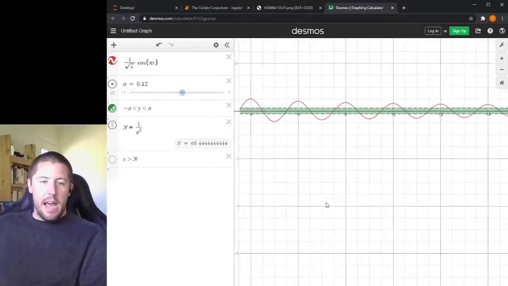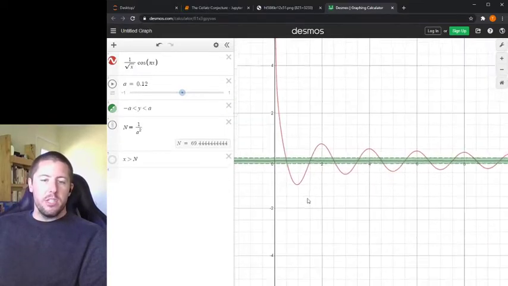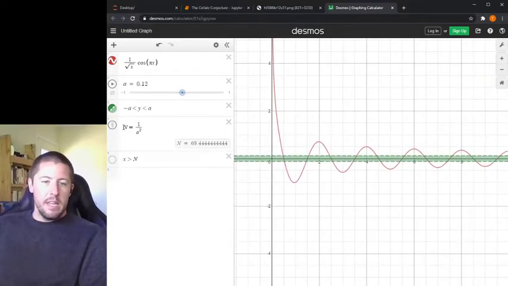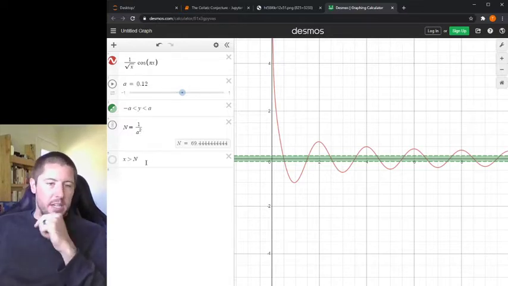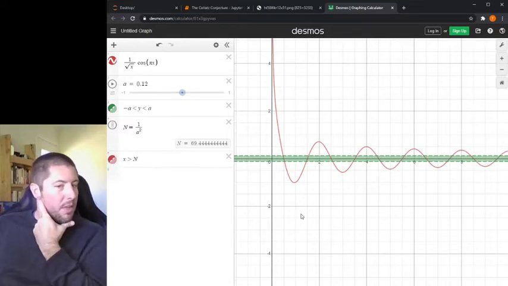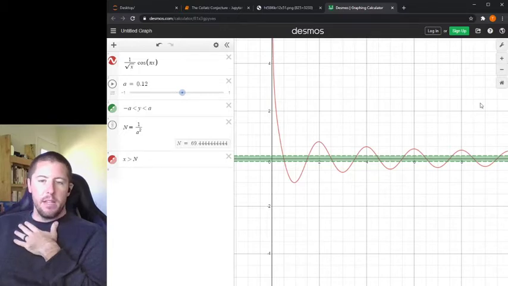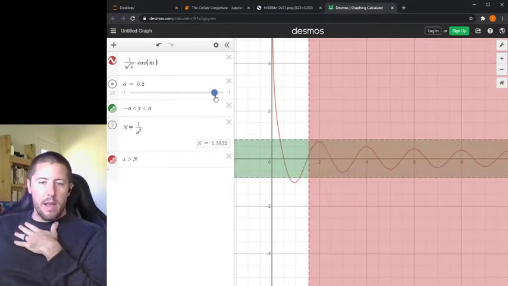The important thing, the thing that we just solved for, is we're saying to ourselves, listen, if we go out at least as far as 1 over that epsilon value, our margin of error, squared, that's what we computed by hand a second ago, then that should guarantee for us that we're going to be within the margin of error at that point. So let me make this big. So here's what I'm seeing.